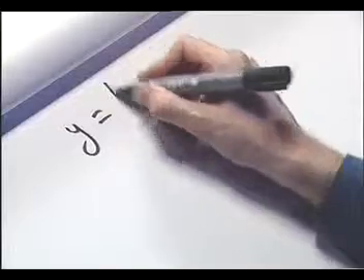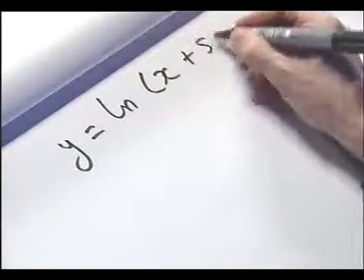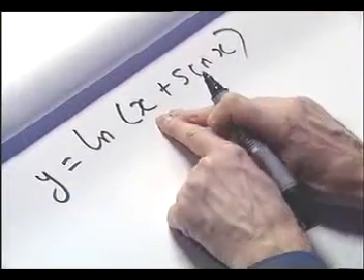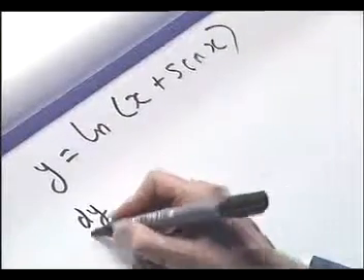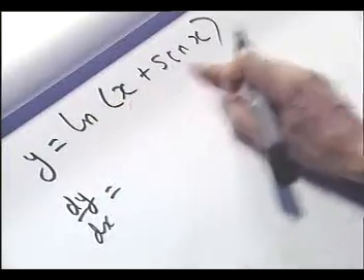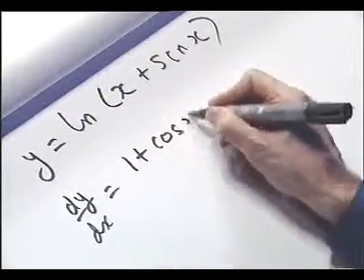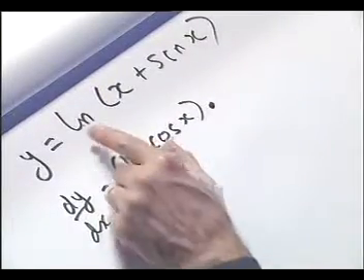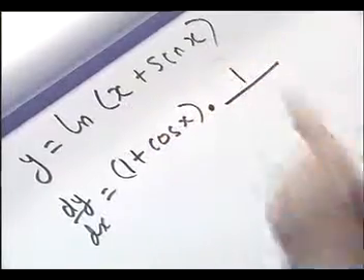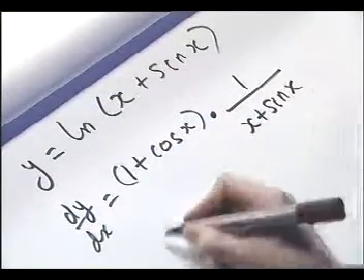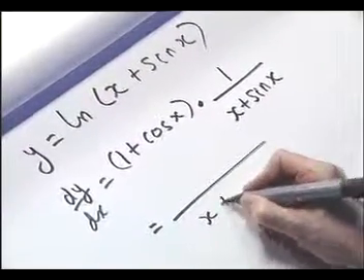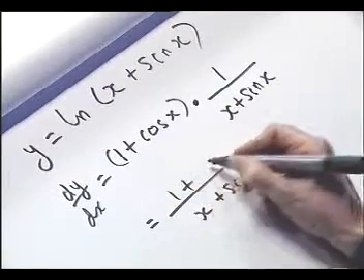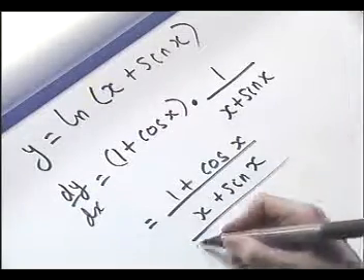Take one final example. Let's take y equals the log of x plus sine x. We can identify this as our g of x. So dy by dx is equal to, we can write down the derivative of this, 1 plus cos x times by, and now we want the derivative of log. Well, the derivative of log of u would be 1 over u. So this is 1 over, and this is the u, or the g of x, 1 over x plus sine x. And it'd be untidy to leave it like that, so we move that numerator 1 plus cos x, so it's more obviously the numerator of the fraction.